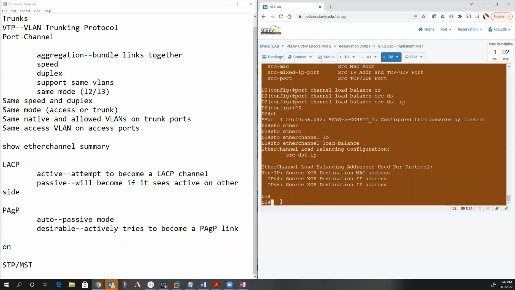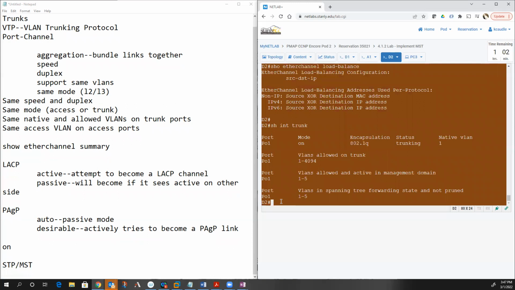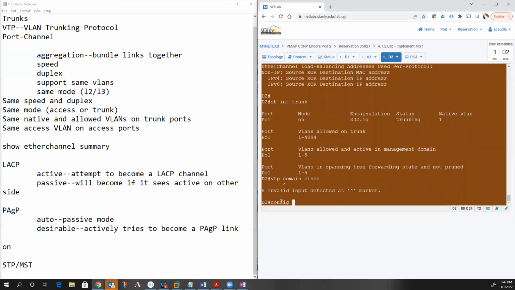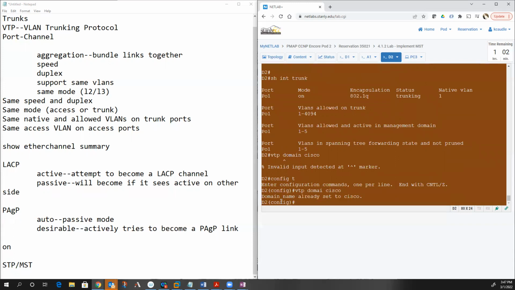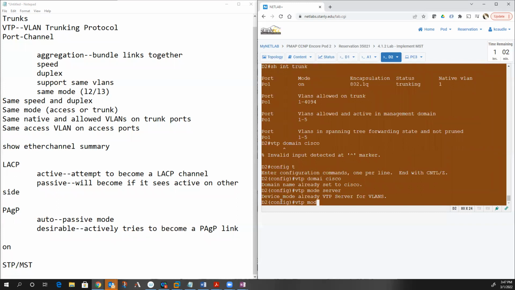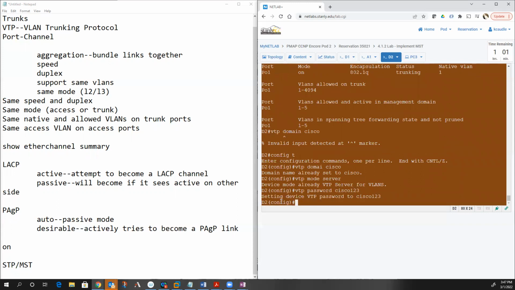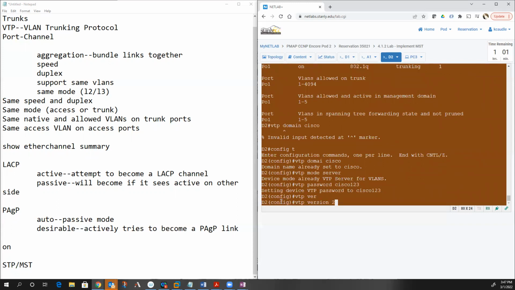All right. I am going to do a show interface trunk. Let's see if my trunk comes up. Yep, we're good there. So I'm actually going to do VTP domain Cisco. Config T, VTP domain Cisco, VTP mode server, VTP password Cisco123, VTP version 2.